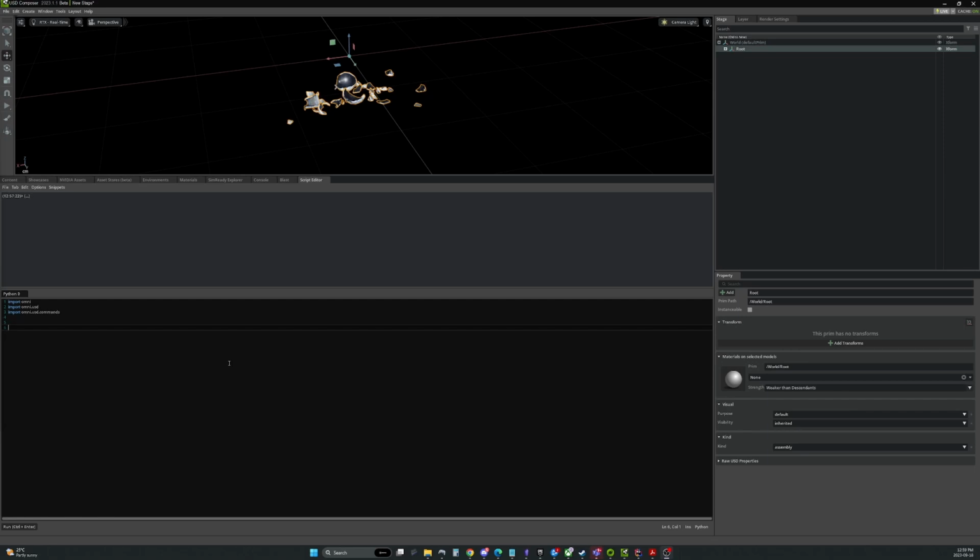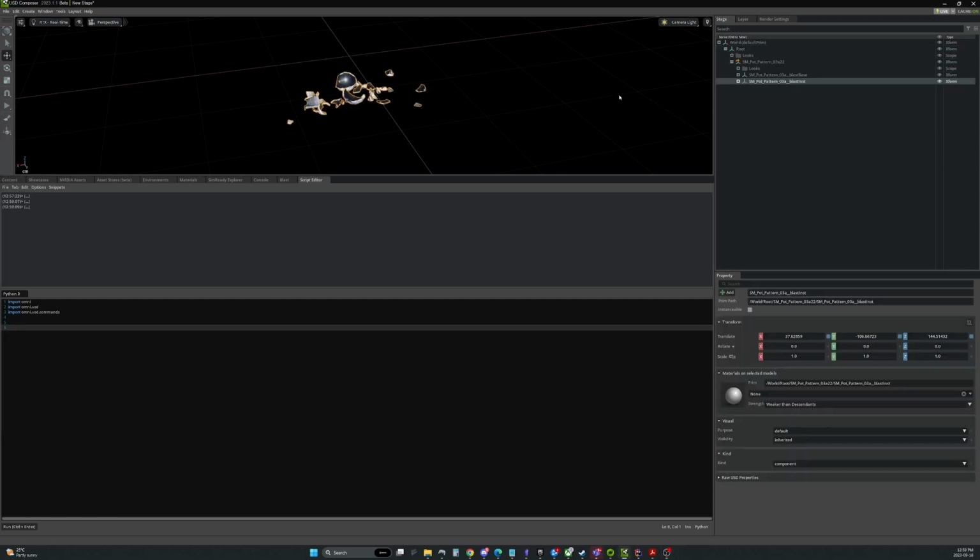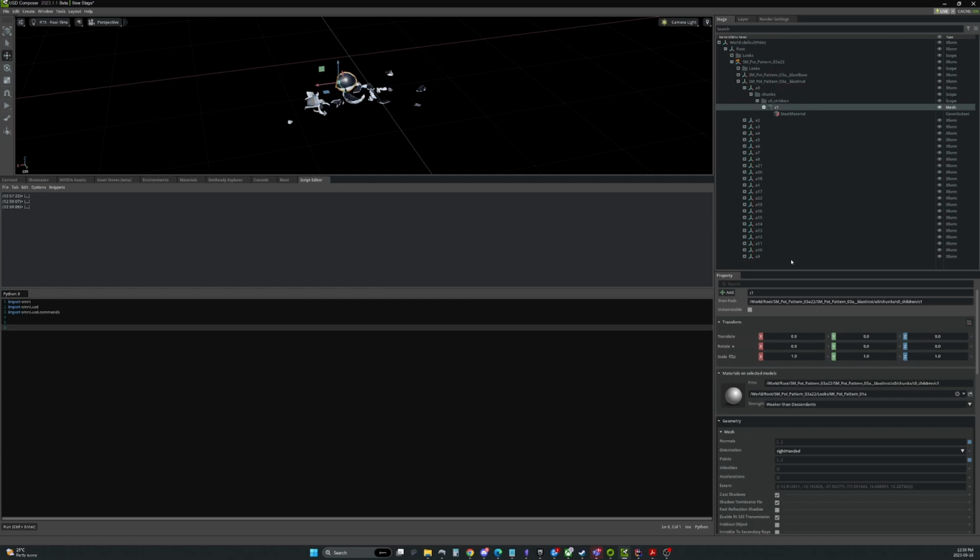So what exactly do we want our script to do? Well, we want to automatically select the meshes that are in this hierarchy and run the merge mesh command on them. So that's included with Kit, and that's what the plugin or the extension was doing in the previous video. But now we're going to sidestep that extension and just call the function directly. So first we're going to need to make a function, and we're going to need to get all geometry in the scene, or all the mesh actors or elements in the Omniverse scene. So to do that, we need to iterate through pretty much everything that's in our stage. So how can we do that?